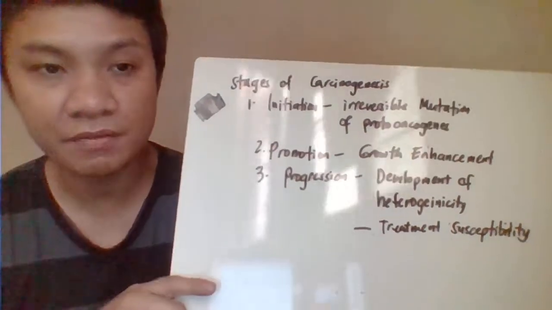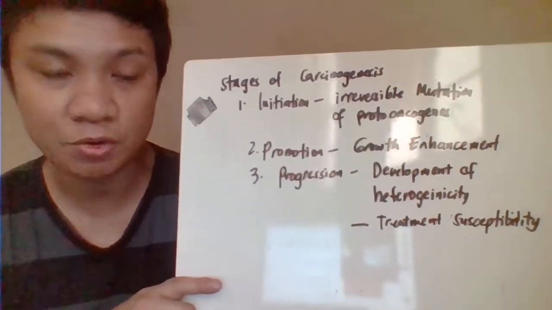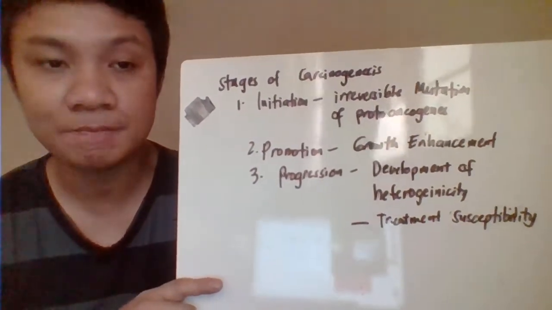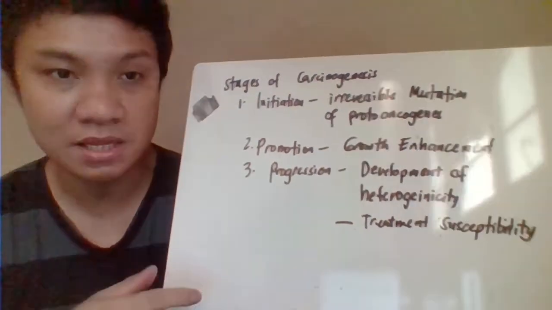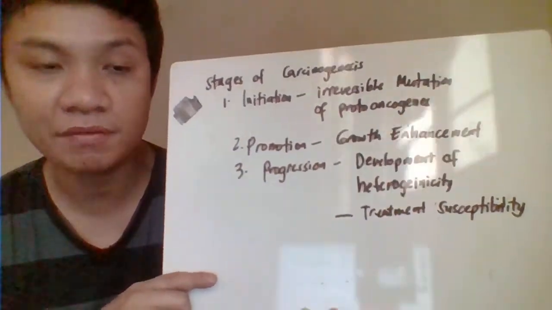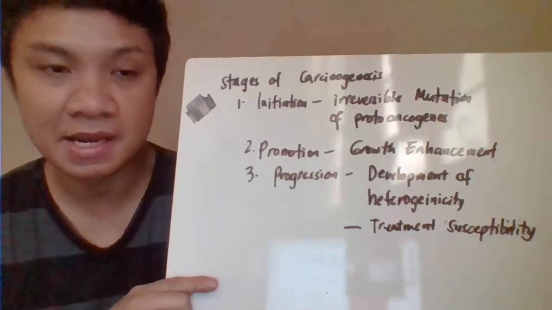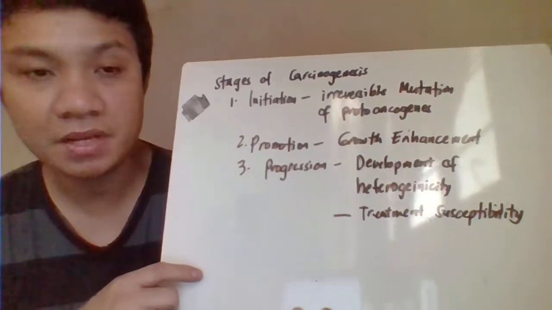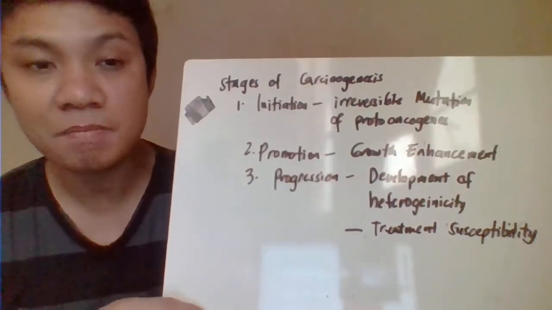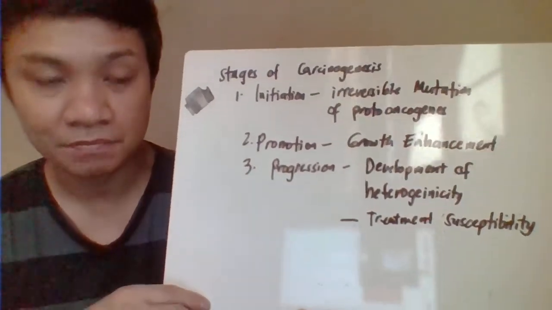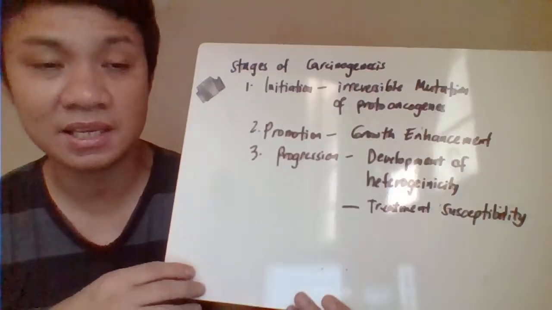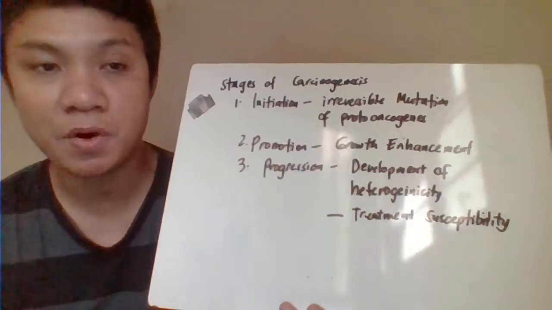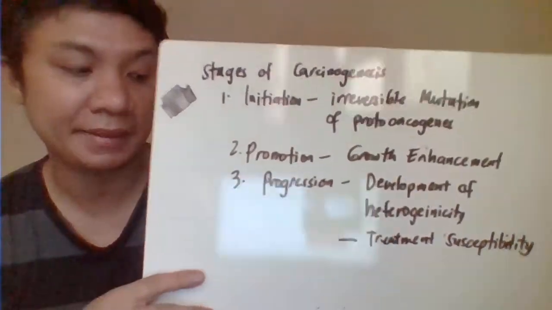Okay, now we have here the stages of your oncogenesis here. So we start with the initiation. So initiation is just here the irreversible mutation of your proto-oncogenes, or this is your precancerous gene. Second one, we have the promotion, which involves here the growth enhancement, primarily wherein the mutation is being passed from one cell to another. Third one, we have here the progression, characterized by the development of your tumor to becoming more heterogeneous. So when it is more heterogeneous, the more it is not recognized by our immune system, and therefore it's more unresponsive to the treatment, like for example your chemotherapy and all the treatment.